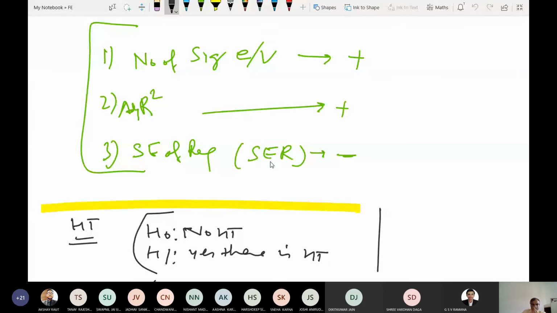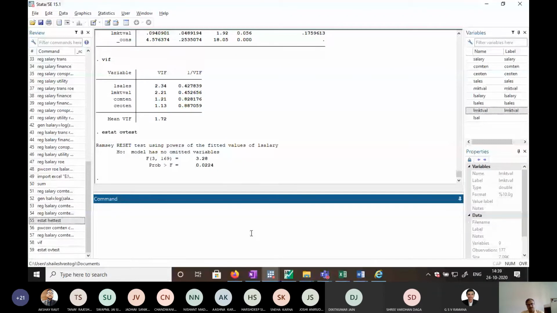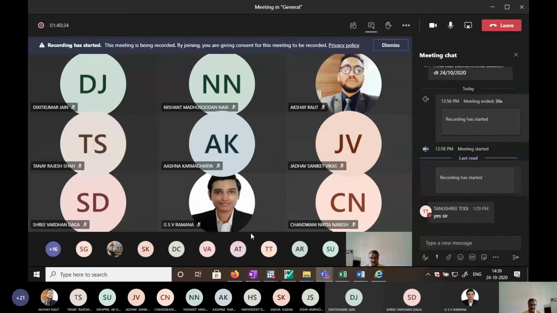So that logic will be used there. According to the problem, a solution is advised. There is no motherhood statement in terms of solving all the problems. We look at what the problem is, and accordingly we'll have a solution. Right now we have the problem of specification. To address this specification problem, we are first of all reporting this. The second is what the remedial actions are, the two possible actions. One, you do nothing. You just report it and say that the result should be seen keeping in mind that there is a specification problem. Second solution, second remedy.